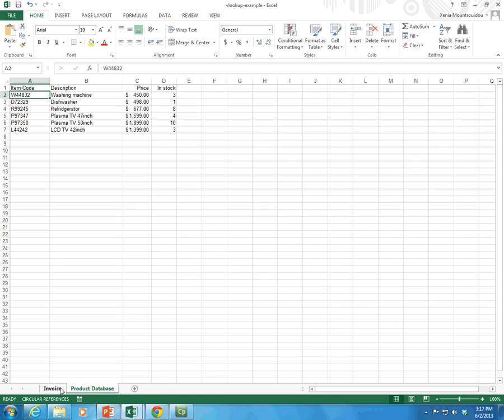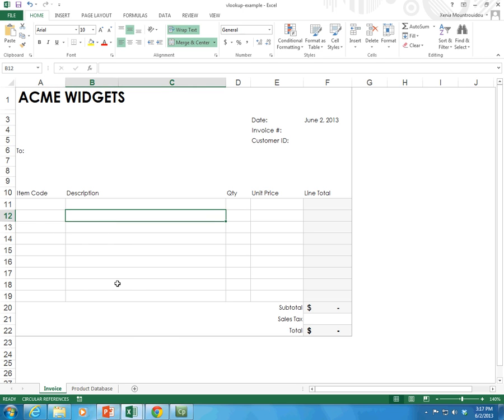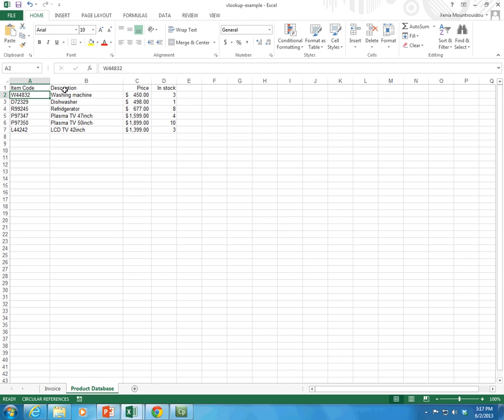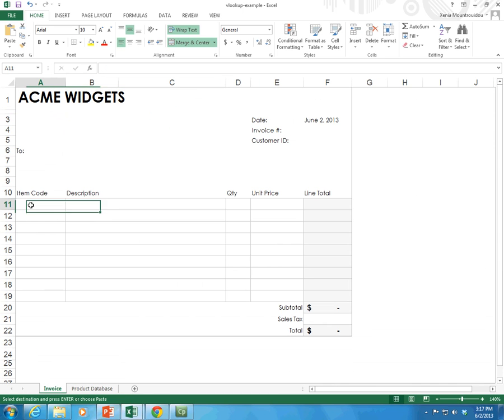I could do that here actually. Let's say I enter the refrigerator code here, and immediately I will get the description, the quantity, unit price, and line total.